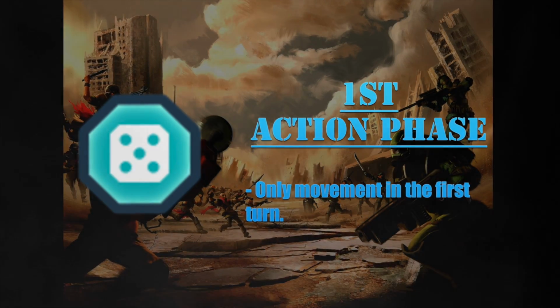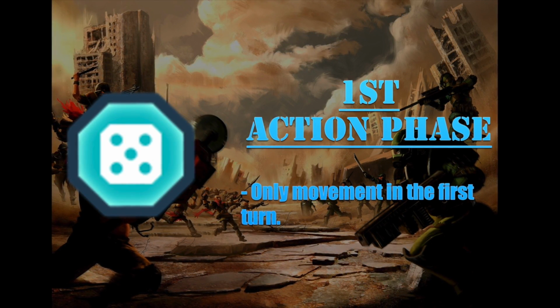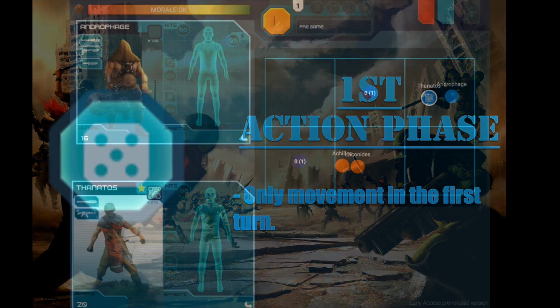In Lands of Ruin, all actions are assigned the turn before they are performed. Since this is the first action phase of the game, no actions were previously assigned. In the first action phase for each player, the only action available is movement.